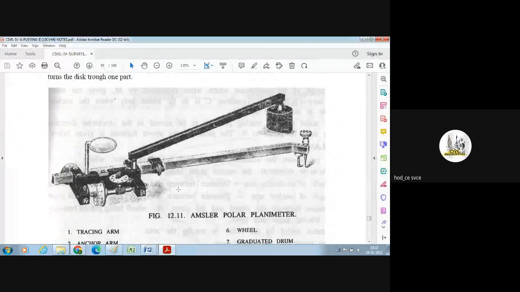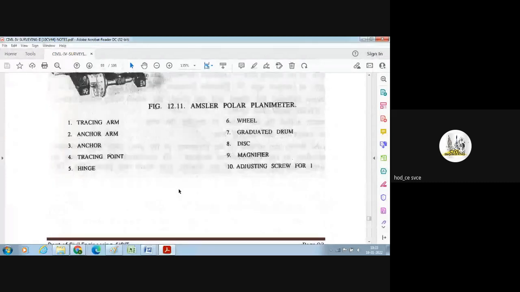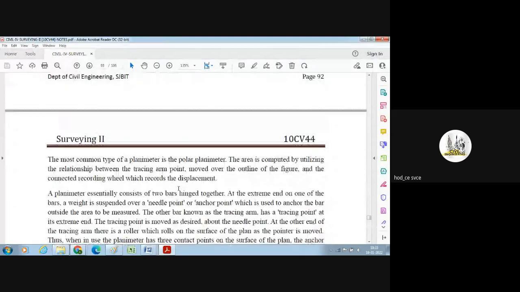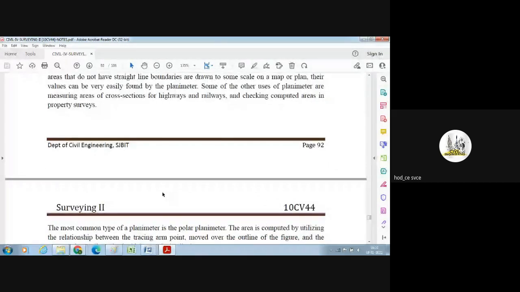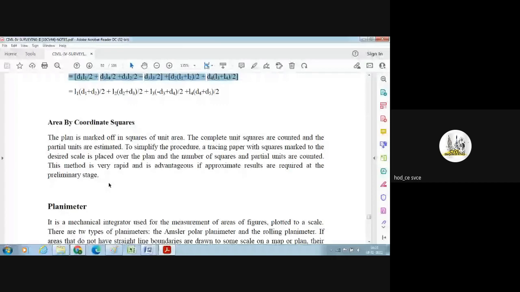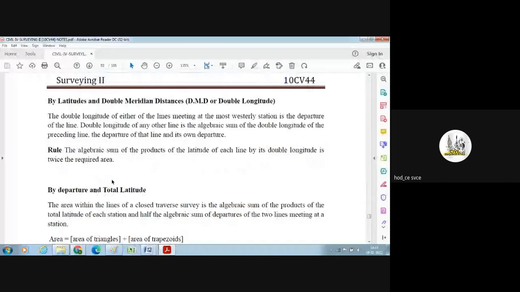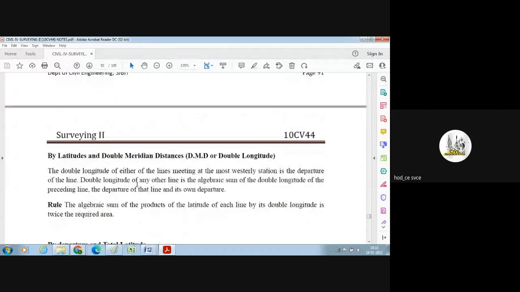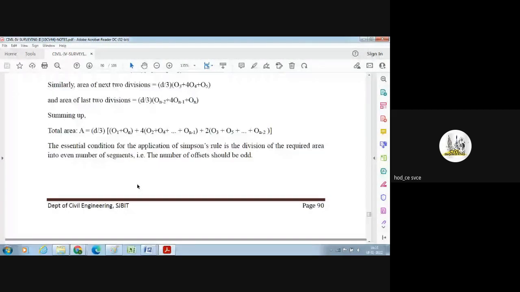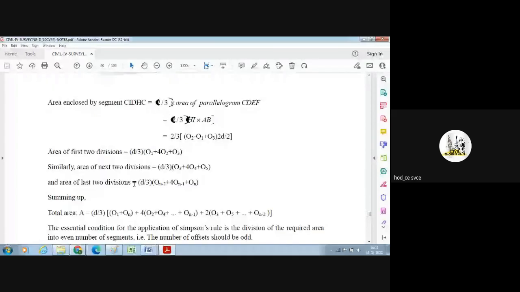Okay, are there any doubts on how to calculate the area? I think it is very clumsy, so you need to go through this PDF file. I will give clear clarification in our next class if you have any doubts. Okay, I will share this PDF right now, and just go through it and ask me the doubts in our next class. Okay.